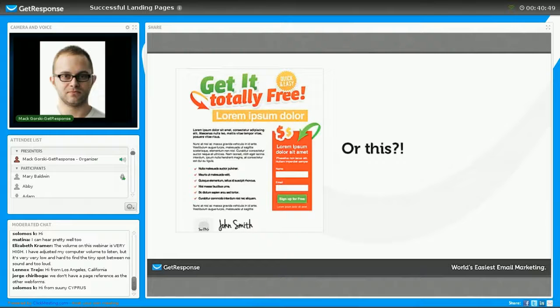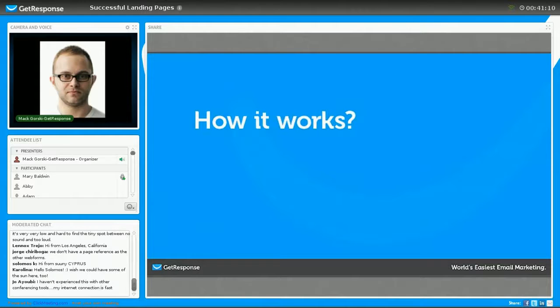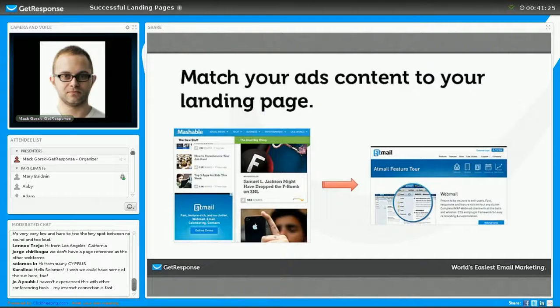And to be honest, this is just a template, one of the templates from the GetResponse landing page creator. So imagine how that can look with your own logotype, with your own content, and what you can actually do with it later on in the edit phase. Okay, so how it works. Now I'd like to give you some insights, some useful tips, what to remember about, and I will show you how to use the GetResponse landing page creator. So let's just have a quick look.